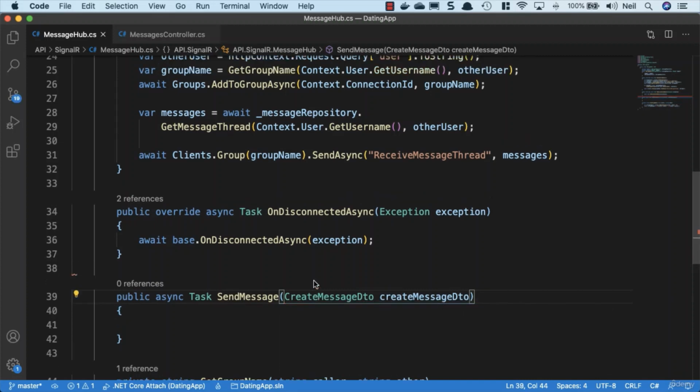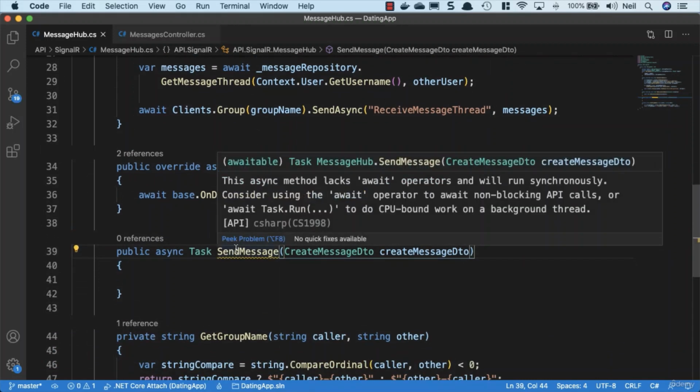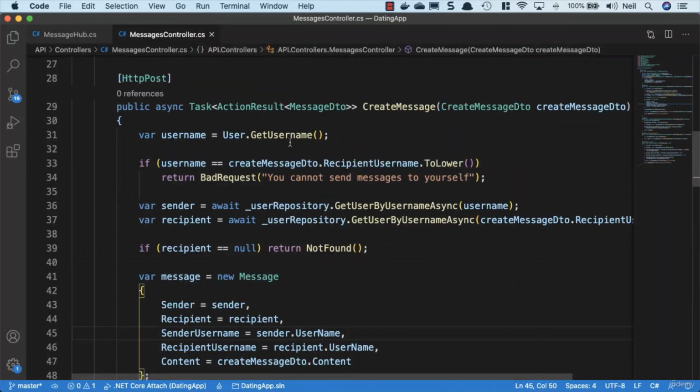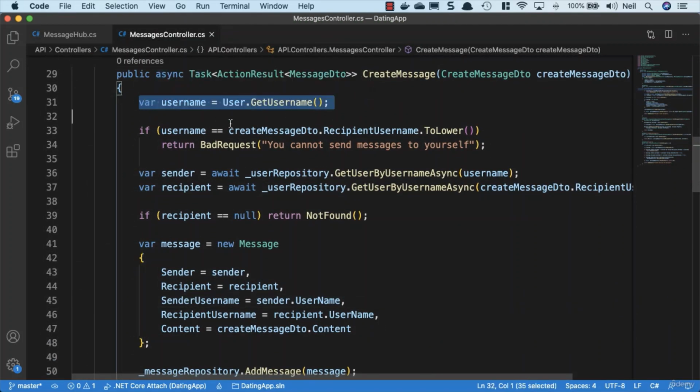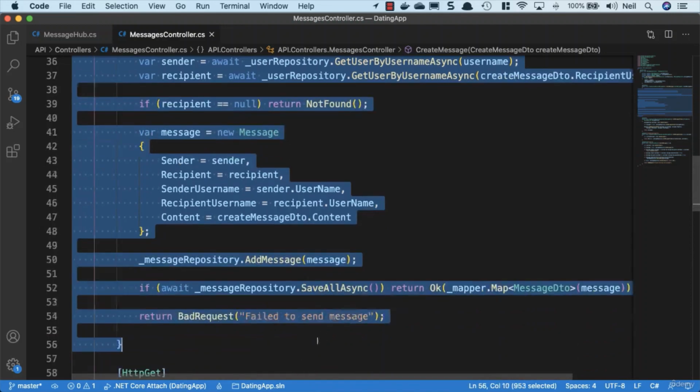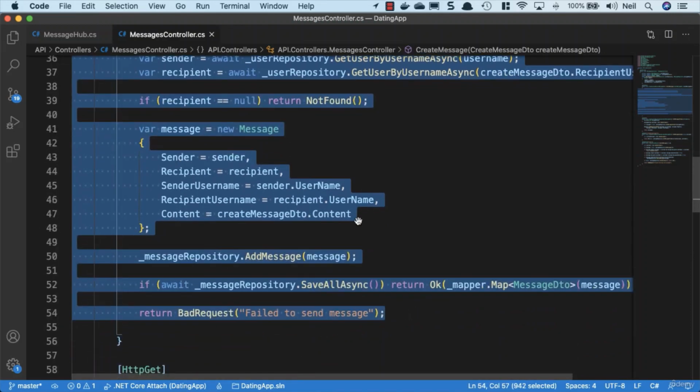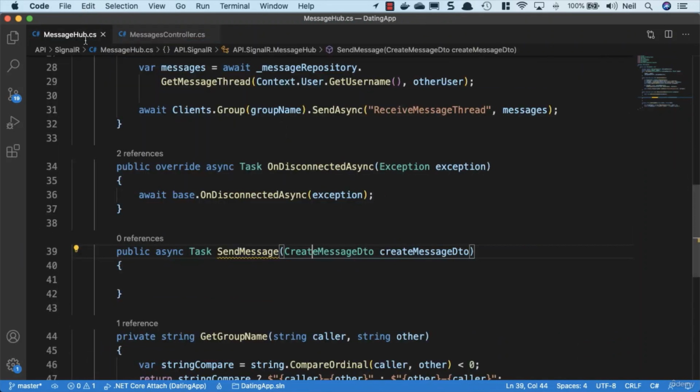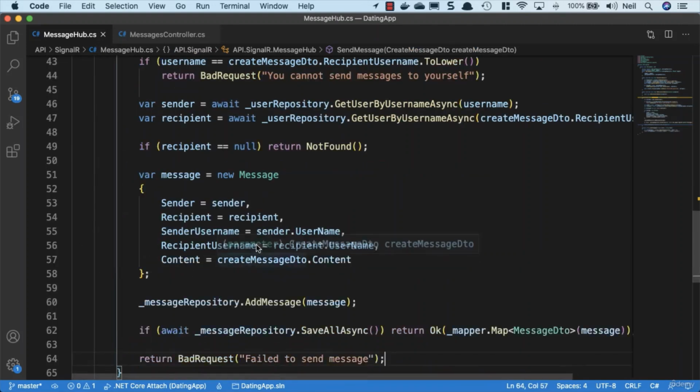So we'll say using API.DTOs, and then we'll go to our message controller and copy all of the code inside here, and paste it into our SendMessage method.